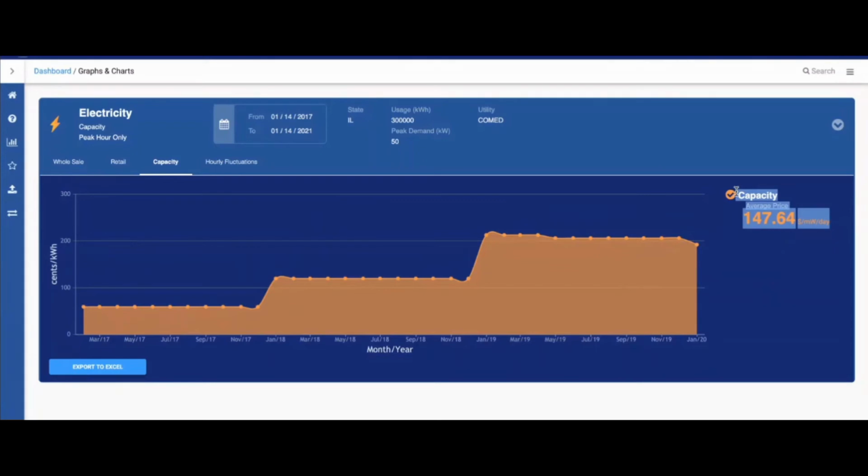So you pay $147.64 to book that capacity, 1 megawatt of capacity for the day. If you need that for 30 days, you would pay 30 times $147.64. $147.64 per megawatt per day is what it costs to book generation capacity. And if you want that same amount for 30 days, every day of the month, you essentially pay 30 times this. That's your capacity cost.